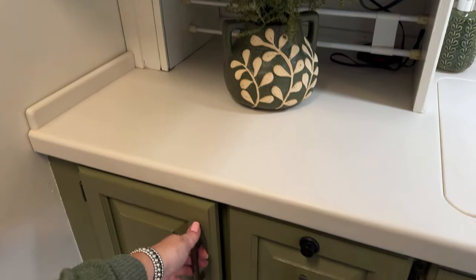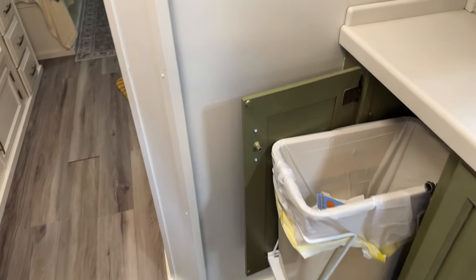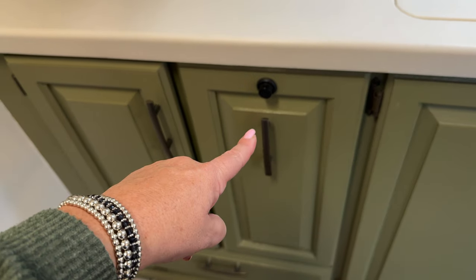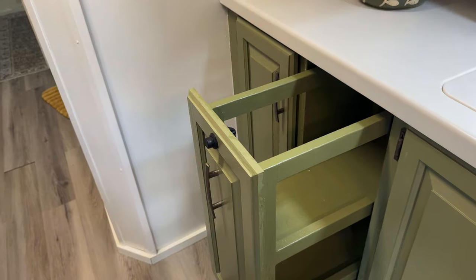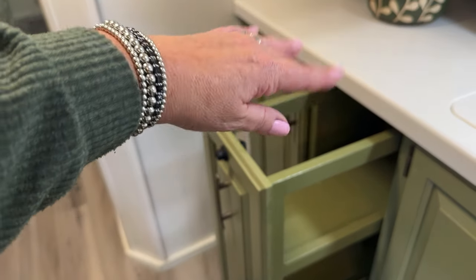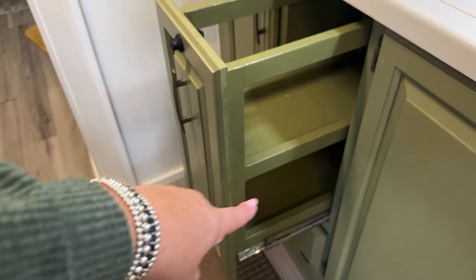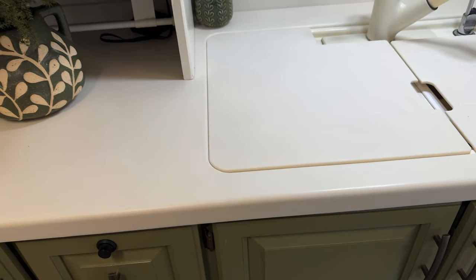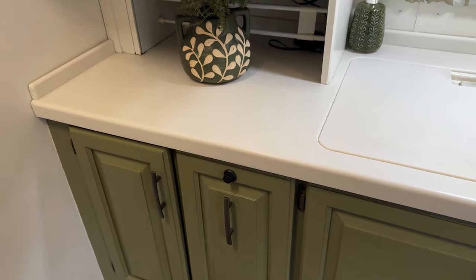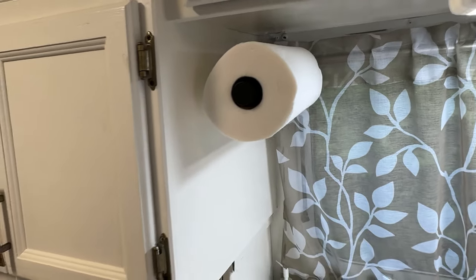This RV is a little different for us because it has a nice pull-out garbage can, all locking cabinets, and I really appreciate this pantry. It's a small pantry but it's a pantry — just two sets of cabinets and a drawer. We put all our canned goods, chips, or things like that on those two platforms. These are original Corian countertops. We also installed a paper towel holder.